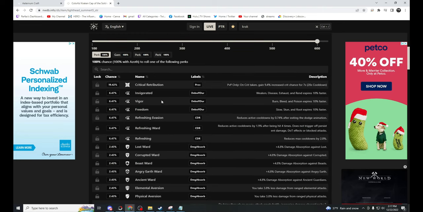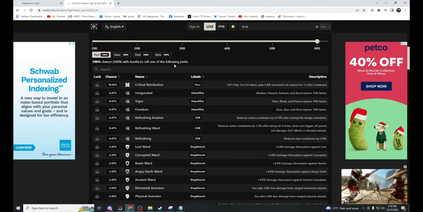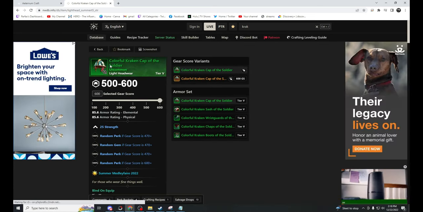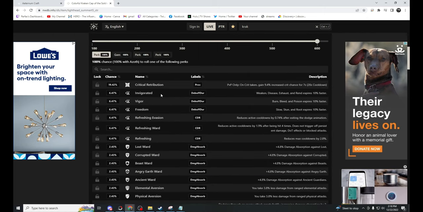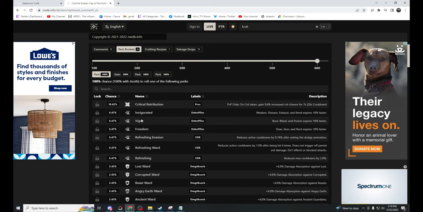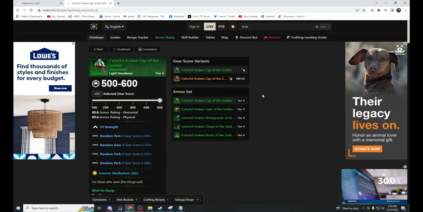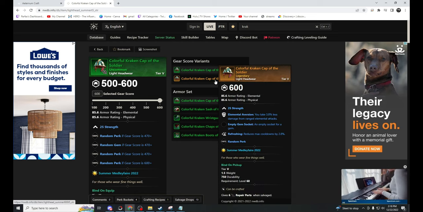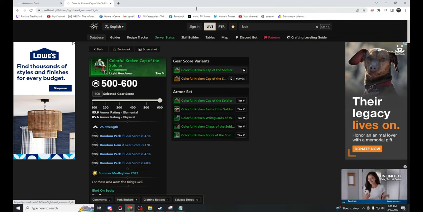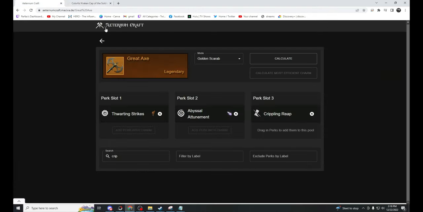You get on your perk buckets, you can see they're actually a little bit different. So whenever you look up a pattern, one of the new patterns, especially from like the winter event, you can come on here, search the item, don't search the pattern. Whatever item it creates, this item creates the colorful Kraken cap of the whatever, this name right here doesn't matter. But you can go down here and look, this is how we knew that when you look at this, there wasn't resilient on it. So we crafted resilient on it and then it had a good chance, especially like the Kraken legs, to roll a shirking energy, which at the time was absolutely BIS for light armor users. So you can see here that it shows the other stuff as well. So it's really good. This stuff is a great tool to use.